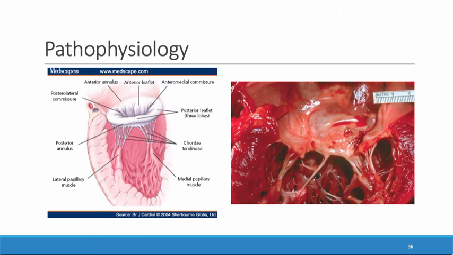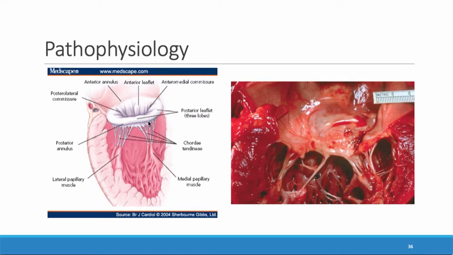so that it doesn't flop backward into the atrium. And that's exactly what happens here. So this papillary muscle contraction causes traction on these chordae, which keep the valve from prolapsing back into the atrium. It's just a beautiful thing when it all works together. But the geometry is important. And if you have loss of the heart muscle in the lateral wall, then you have loss of this lateral pap muscle, and that can cause regurgitation.